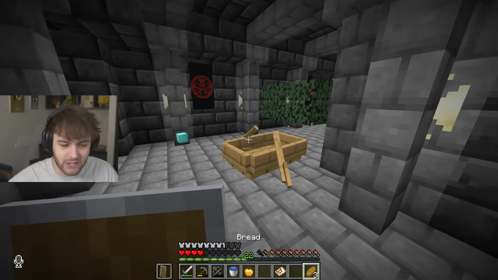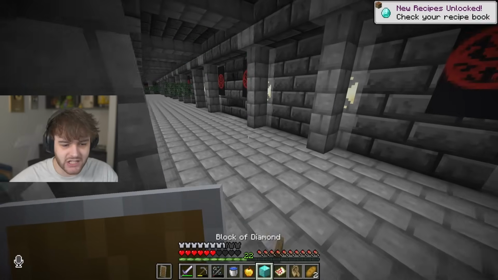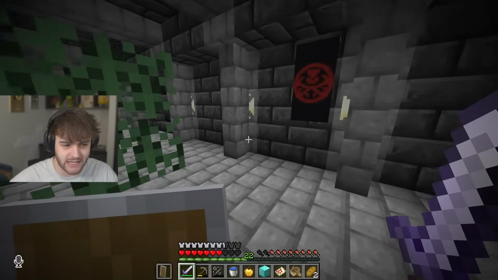Okay. Oh, that was way too close. We are way too low on health there. But there we go. Wait, what? He just dropped a diamond. He didn't even have the Tesseract? He just dropped a diamond. I thought he had the Tesseract. Wait, no. Surely not. Surely he's meant to have the Tesseract, right?